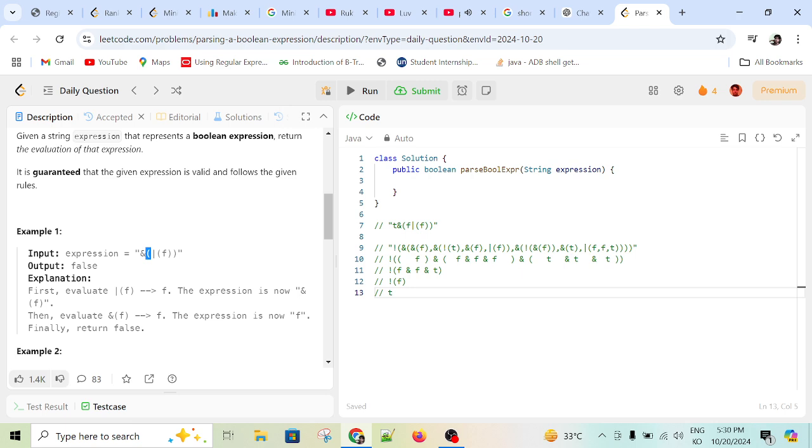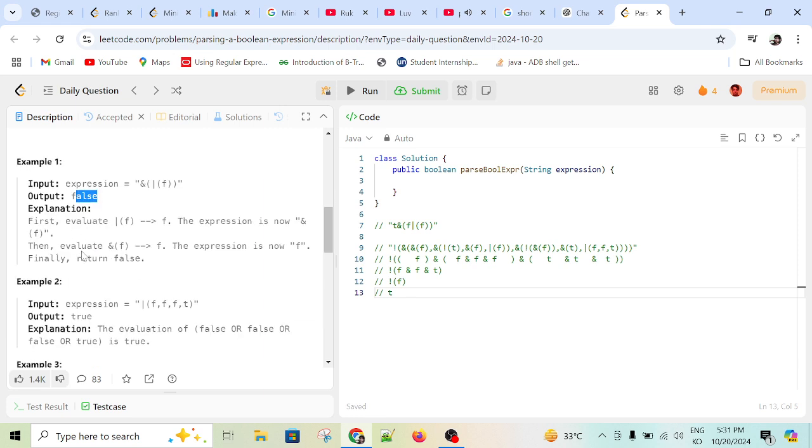you have to find the resultant expression, and for each expression wherever there are multiple sub expressions, you will have to do the AND operation, and after all you will get the result. So in this case you will see that this will become false, and then when you have a single operand, you do not have to do anything again, it will be false. So the output is false for this first example.